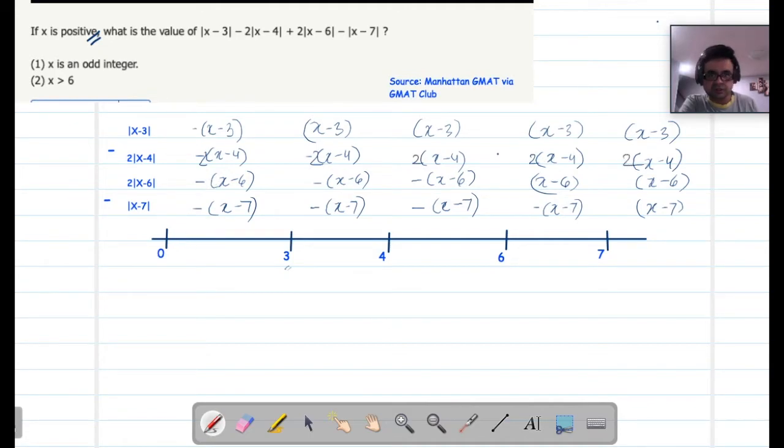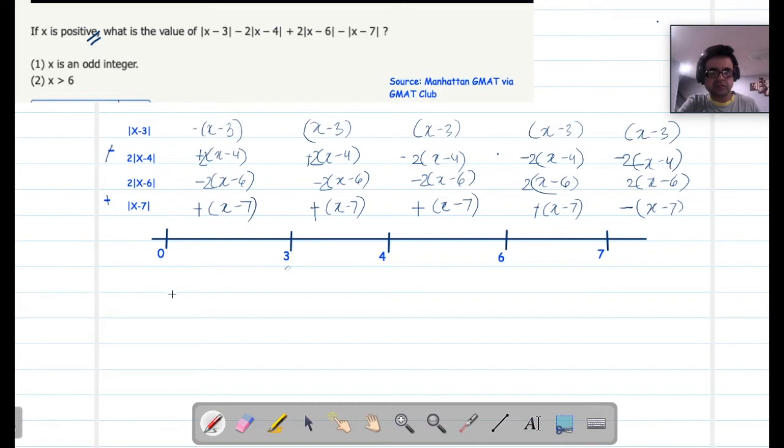Same here. And now let's take care of the negative sign. Because this is a negative sign, I'm going to change the signs on each of these terms. So this will become positive, positive, negative, negative, negative. So we have these expressions now. As you can clearly see, there is a minus x here, there is a plus 2x, there is a negative 2x, so these would cancel. There is a minus x and plus x here. These two will cancel.